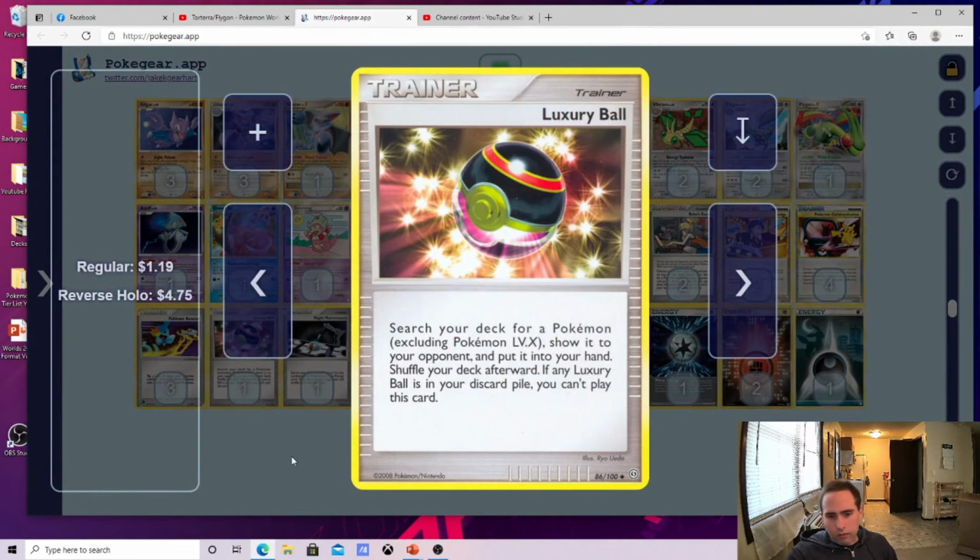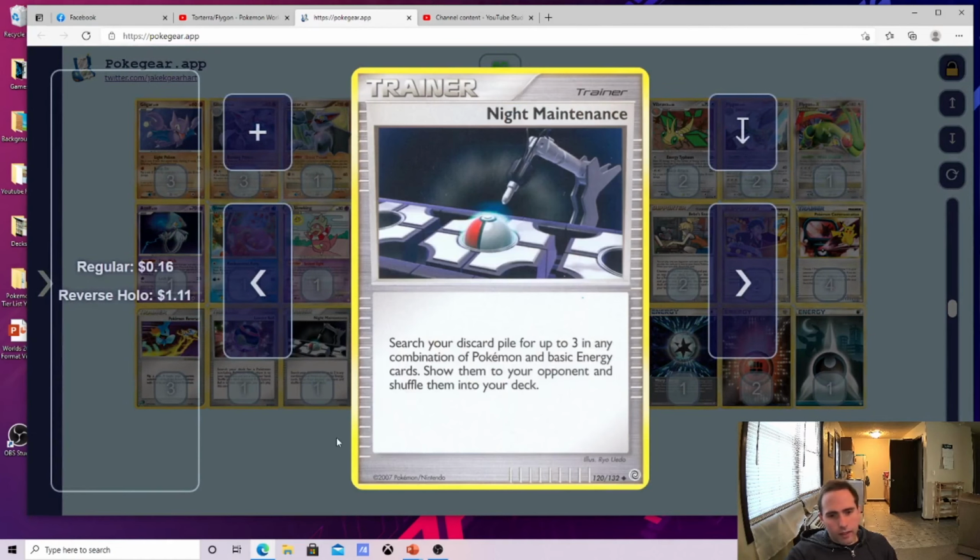1 Luxury Ball. No reason not to play Luxury Ball in this deck. It grabs everything except for the Gliscor and Flygon. It's incredibly strong. 1 Night Maintenance. I go between 1 and 2 in decks like this, but I think if you play carefully, 1 is fine.